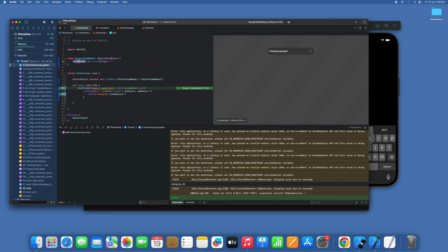So we understood the published wrapper as well. This is a publisher on top of Combine, and we just made the values get updated, and it keeps informing the body that if I get changed by the user, I will give you the information, and you can receive this on the onChange and body. So this is fine.